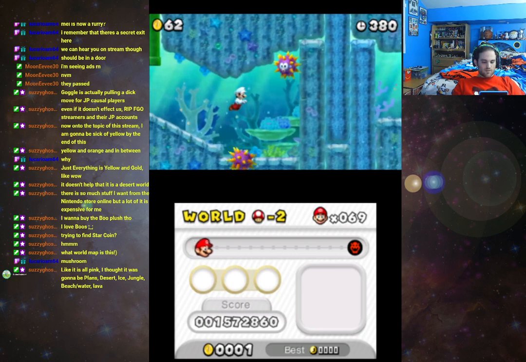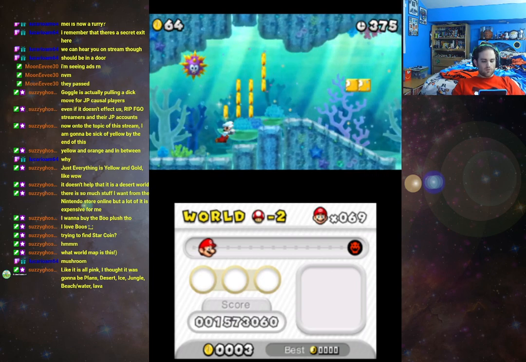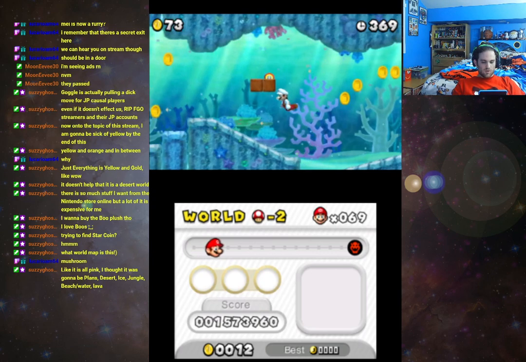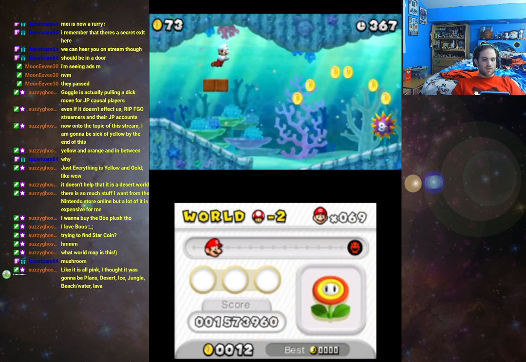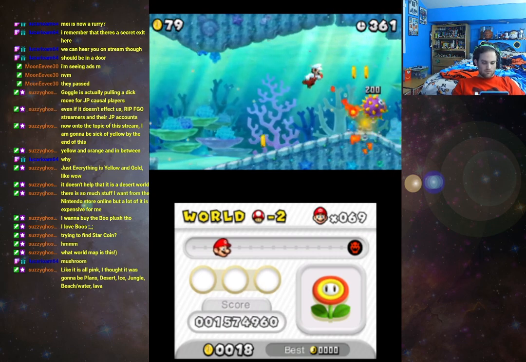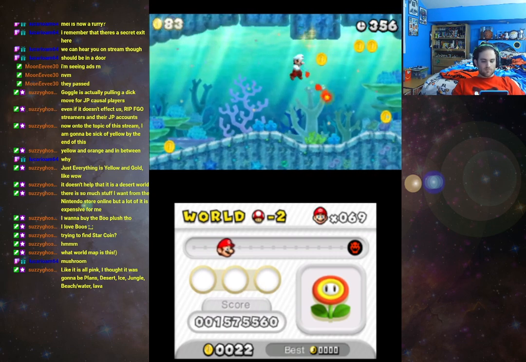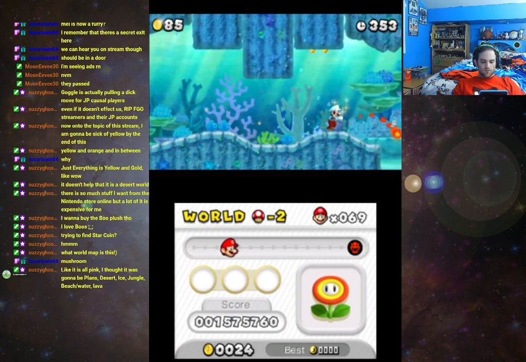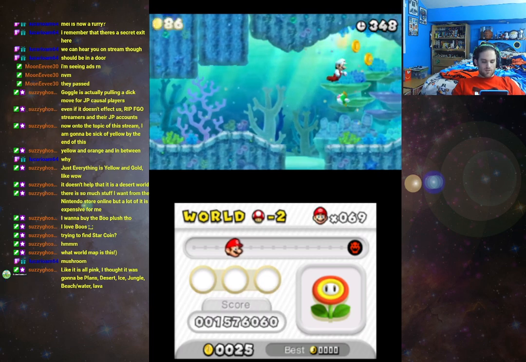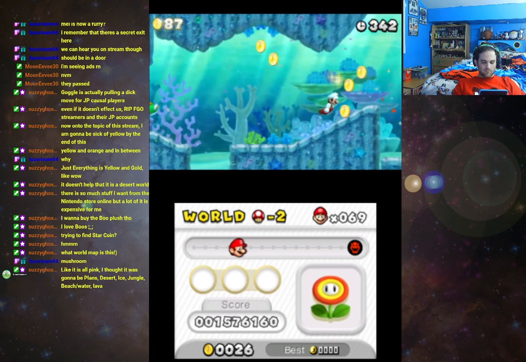It sort of is. There's World Mushroom, World Flower, and World Star. They're very much bonus worlds. World Mushroom and Flower is where you fight Larry and Lemmy. They're exclusively World Mushroom and Flower bosses. I believe World Mushroom is Larry and Flower is Lemmy.